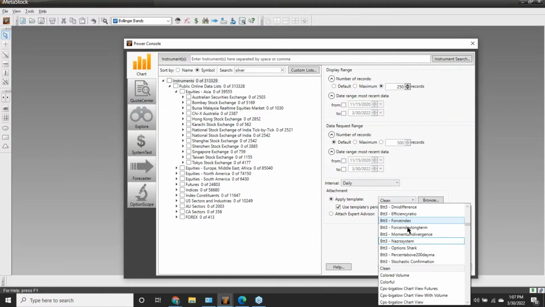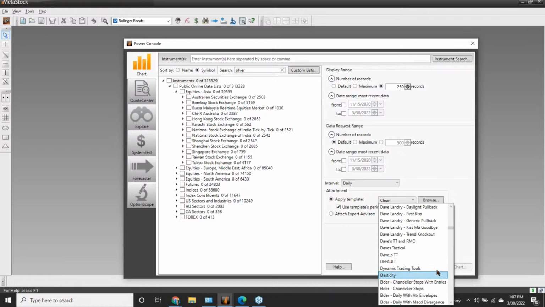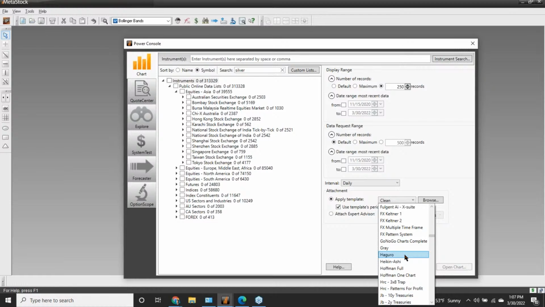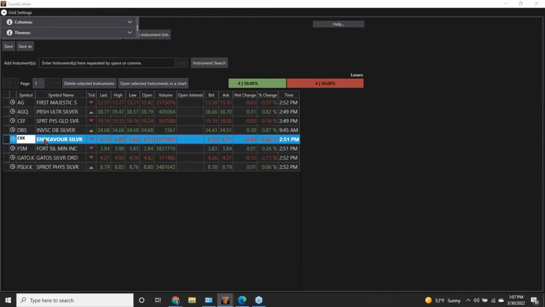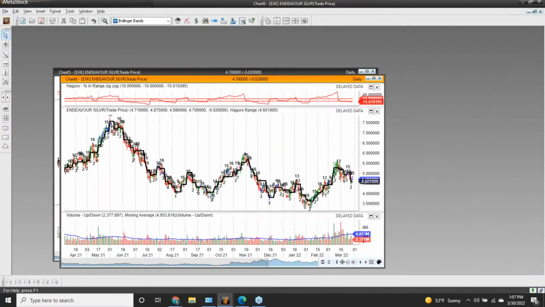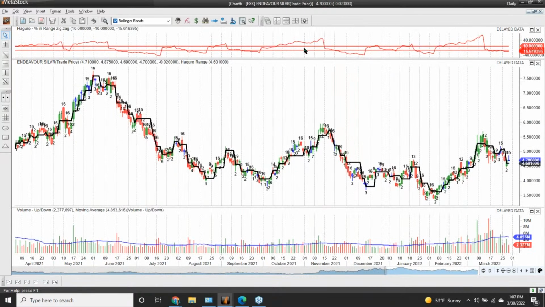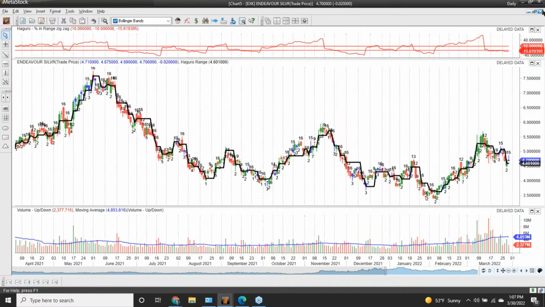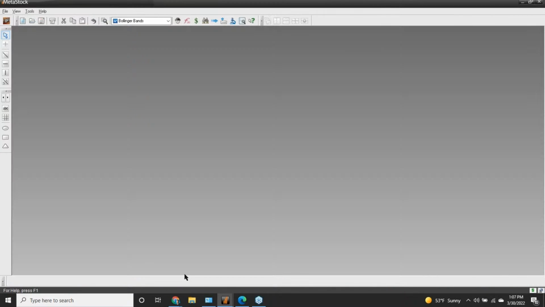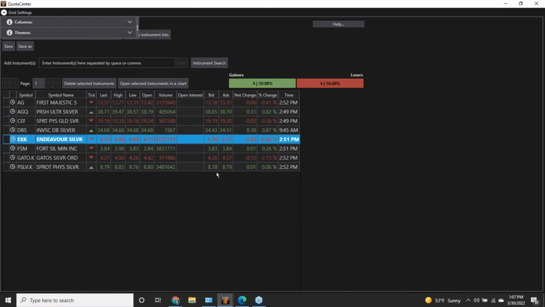So let's just do the Haguro for the example here. Let's open up this chart. But yeah, it'll basically just open up with the Haguro method template there. So that's been asked for. That's a nice feature. If you use Quote Center a lot, you'll love that. So that was Quote Center stuff.